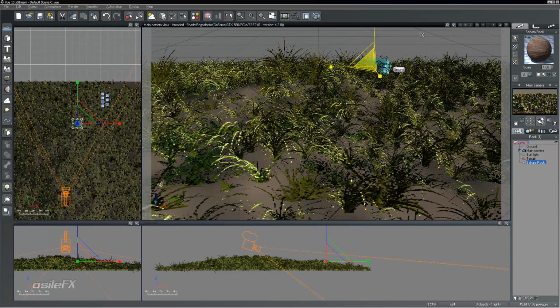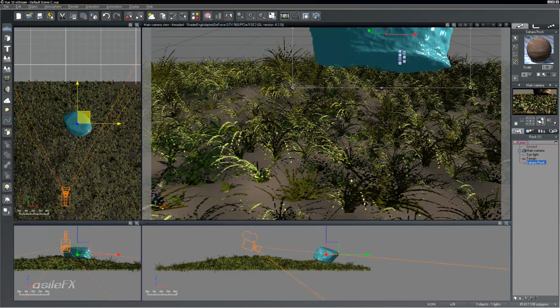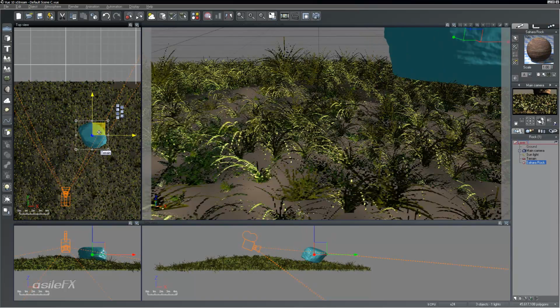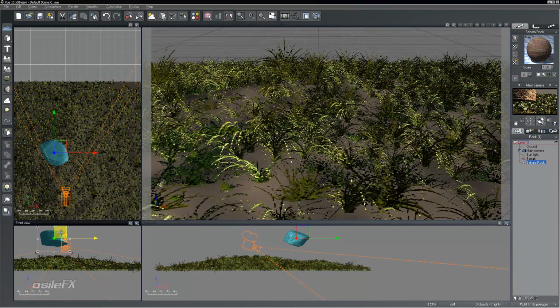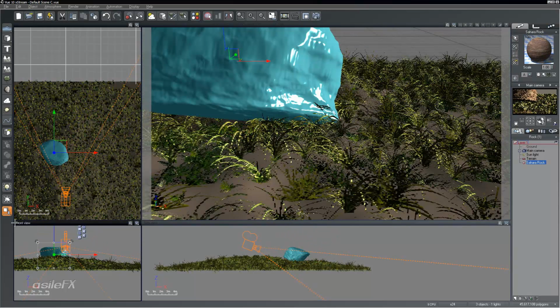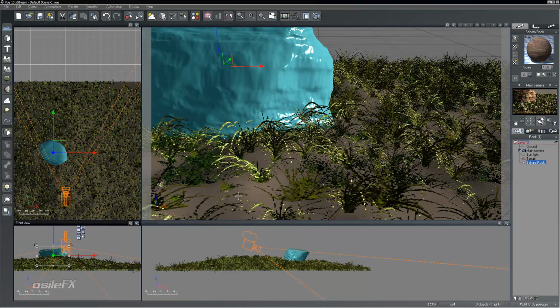I'm going to scale that up with the size gizmo, and move it over here. Pick it up above the terrain, and then we can use the drop object, or we can use the smart object drop, which will apply rotation and flatten things out, interact a little bit more.